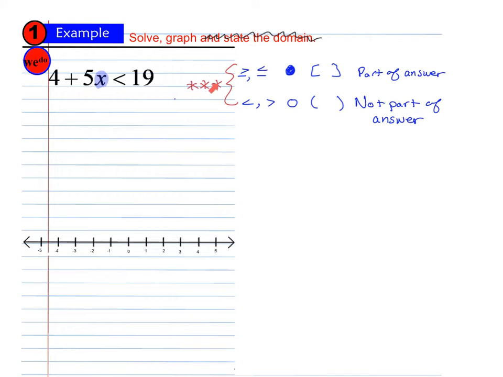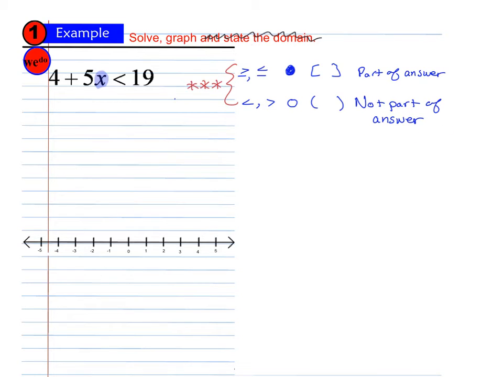So first things first, you need to know what these inequality symbols mean, and if it has an equal sign on the bottom of the inequality, such as the greater than or equal to and the less than or equal to. This little equal sign tells me in a number line that it's a filled in circle. That means that it's part of the answer. And when I do my other notation, it's going to be brackets. Again, the little equal sign means that's part of my answer. That means when I have my solution and I substitute that number in, it makes it a true statement. Since these don't have little equal signs, that means open circle, parentheses, and that means that specific number is not part of the answer. It's just basically a starting point or an end point.